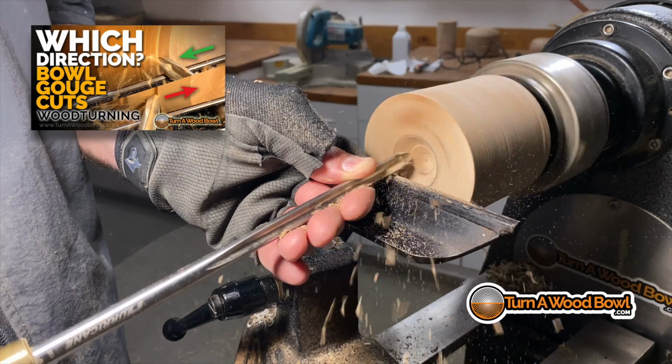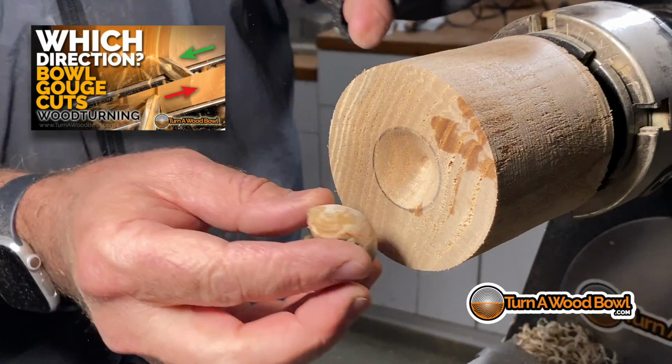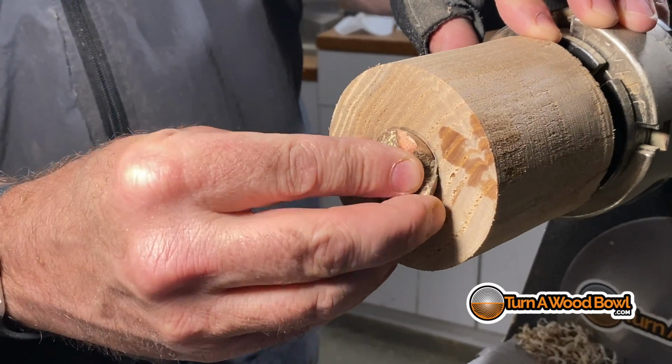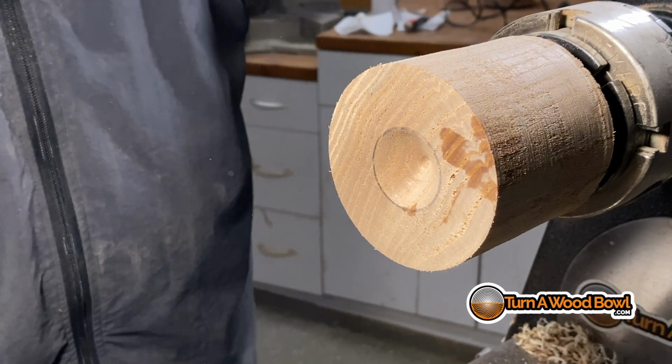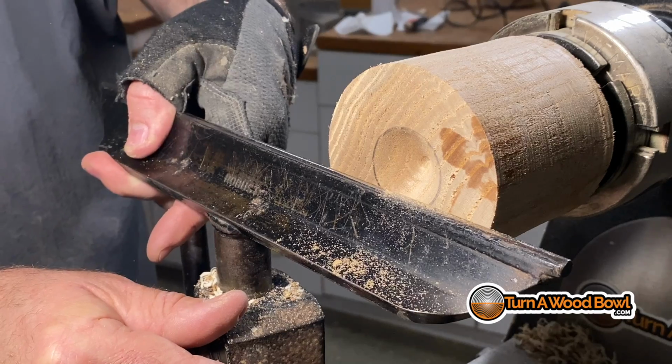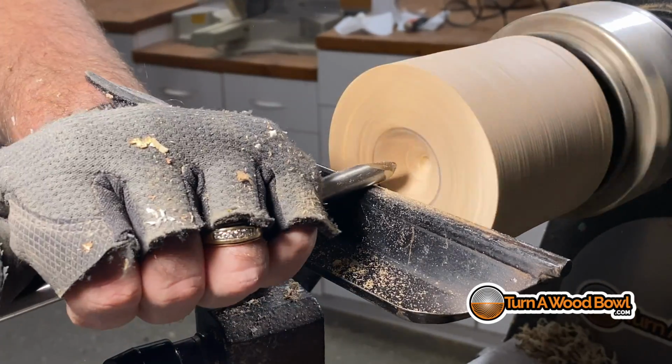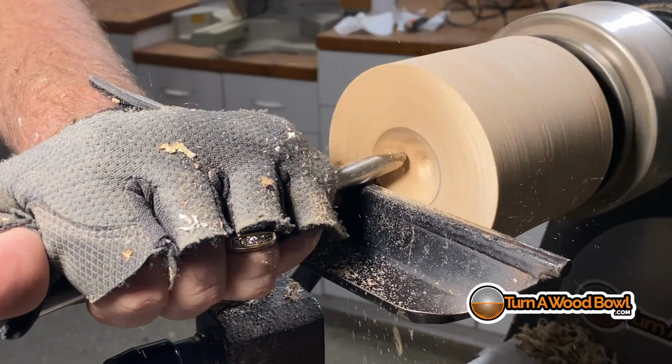If you want to learn all about what direction to cut with the bowl gouge, I've got a video all about that. You're going to want to check that out. Now here, I should have stopped and I should have glued it right there. That would have been deep enough. Instead, I made it a little bit deeper. And I had a little bit of an issue with it, which you'll see here in a second.